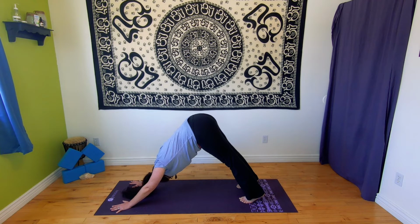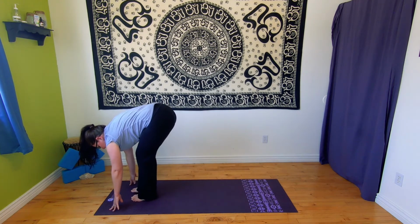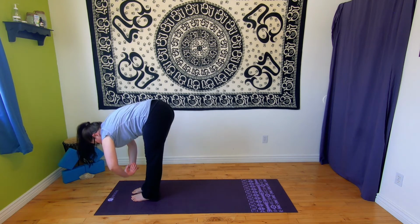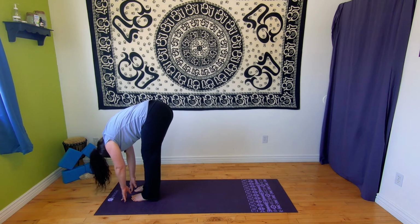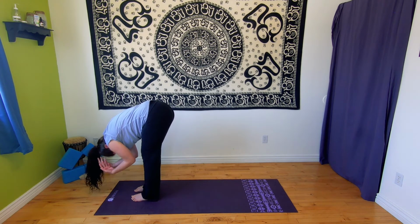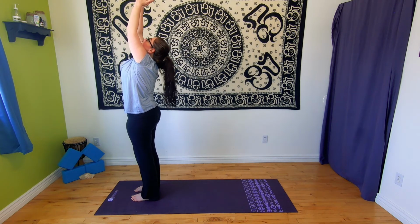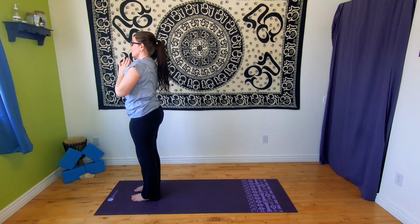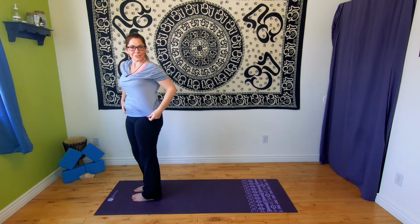On your next inhale, look forward, and you can walk or step your feet up between your hands into half lift. Exhale, forward fold. Shake your head out, let it be heavy. Inhale, arms up, overhead. Uttita Hasta and Tadasana. Exhale, down to heart center. Okay, that is the first round.